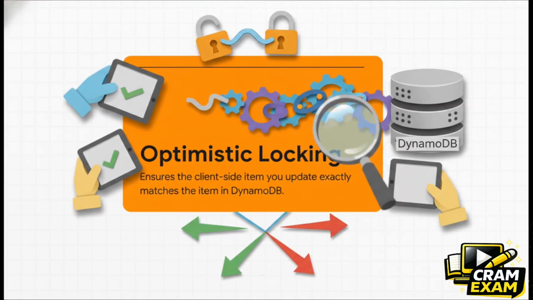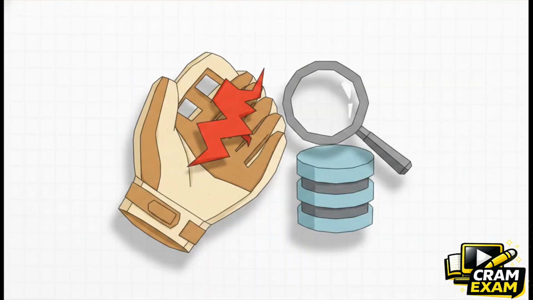This is where optimistic locking comes in. Optimistic locking is a strategy to ensure that the client-side item that you're updating is exactly the same as the item currently in Amazon DynamoDB. It protects database writes from being overwritten by the writes of others and vice versa. But when a conflict happens, DynamoDB doesn't magically queue up the failed transaction and wait. It just fails. As an AWS developer, you must write custom logic in your application to catch that exception, reread the database to get the latest state, and decide if you should attempt the transaction again.